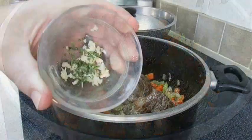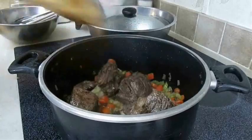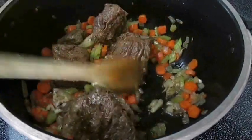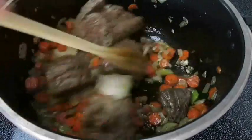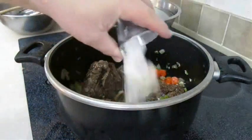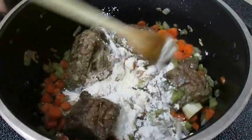So now's a good time to add some chopped garlic and some tarragon. And you want to go ahead and just give everything a good stir. Make sure that garlic and tarragon cooks and flavors everything in the pot. And once you're convinced it's ready, go ahead and add a little bit of flour. And of course, be sure you mix that in real good.